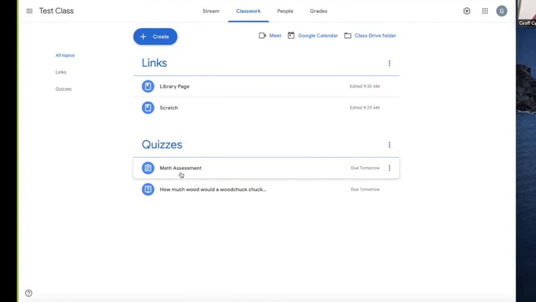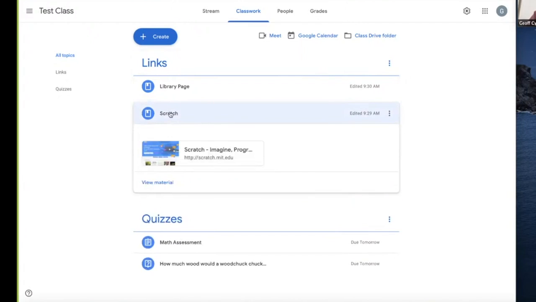We're going to talk about the assignments and things in a little bit, so I'm going to leave those right now. But if we look at the links, all you really need to do is click on one, and there's the actual website right there. There may be other materials that teachers can post, maybe a PDF file or a Google Doc with class expectations, or even multiple links.